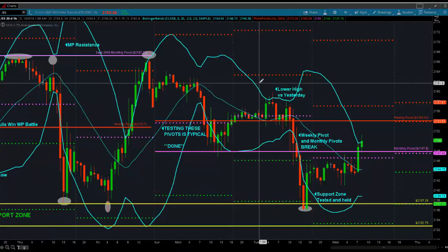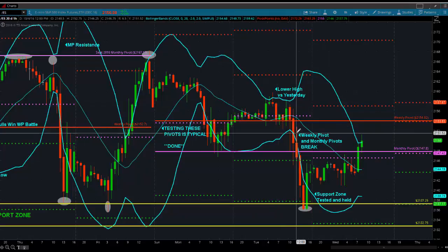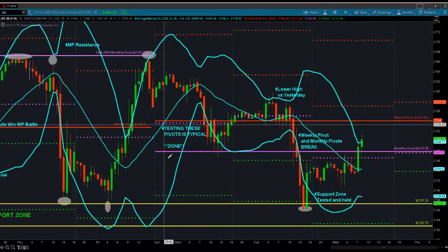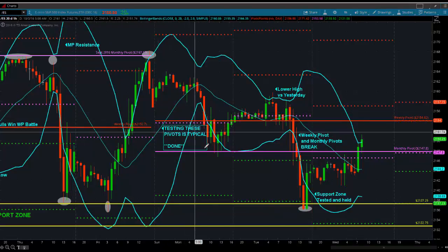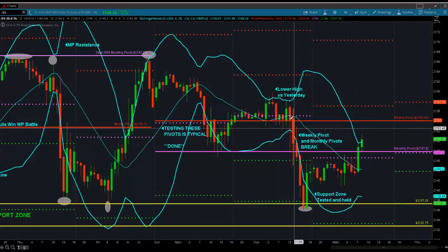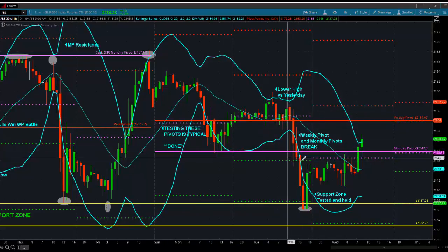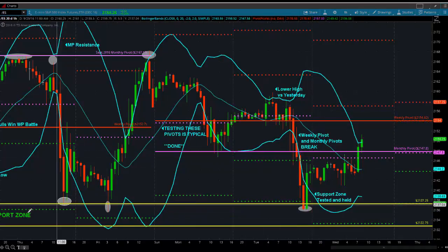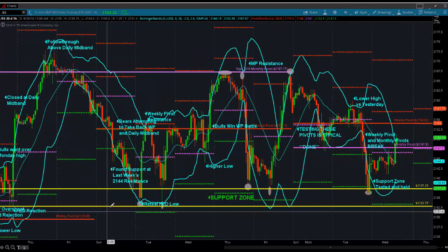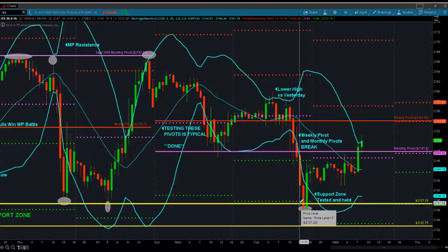You can see it here on the hourly chart. We talked yesterday about lower highs. We talked about what at that time was a tested weekly pivot, losing weekly pivot and monthly pivot. We thought the test was coming. We talked about that Monday morning before the open. We got the test. The test held back up above, but then what you saw the bears do is take back weekly and monthly. Once this monthly gave, then the support zone that we've had laid out going back for over a week now opened up for yet another test, and it held yet again.